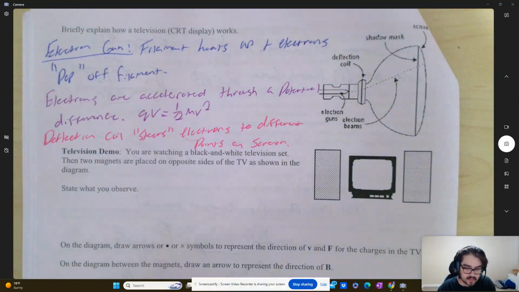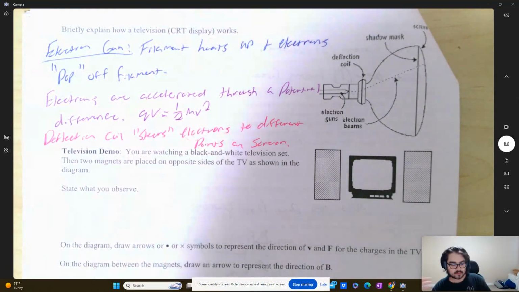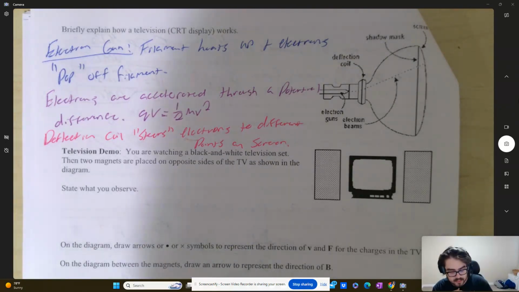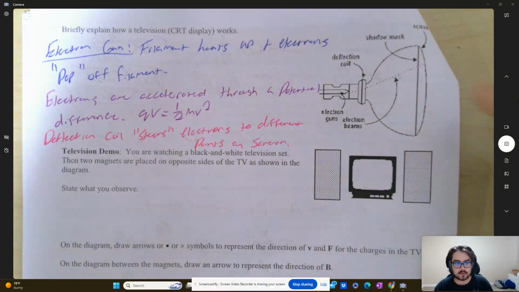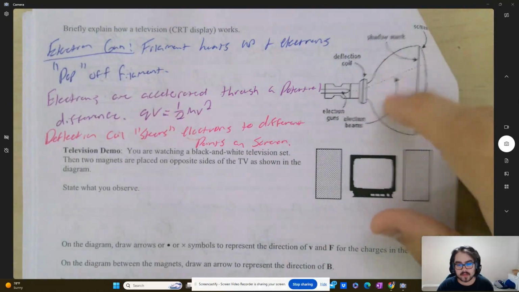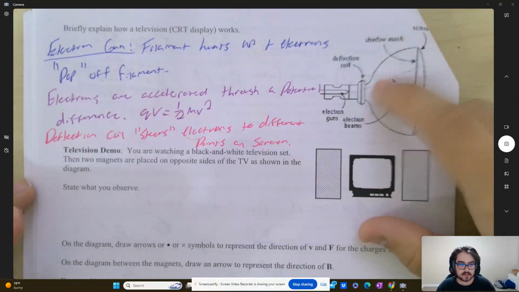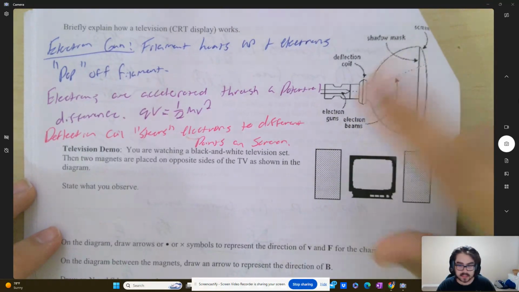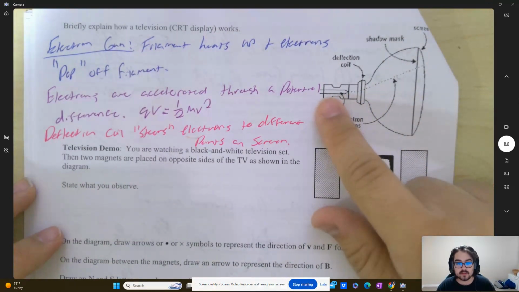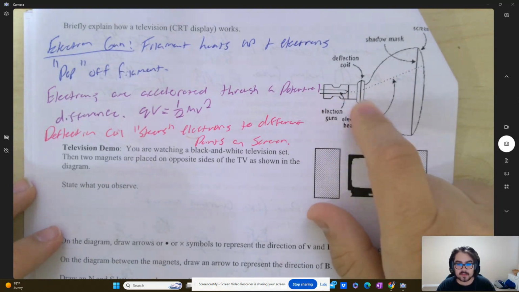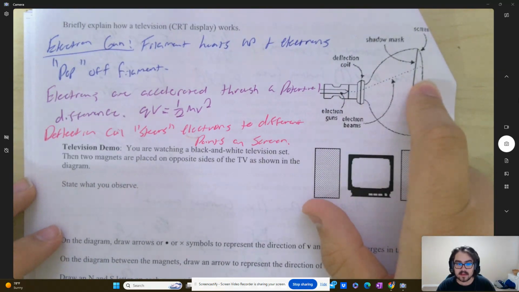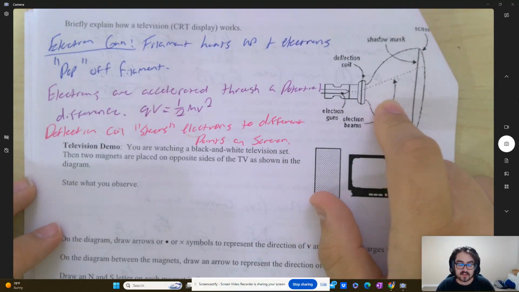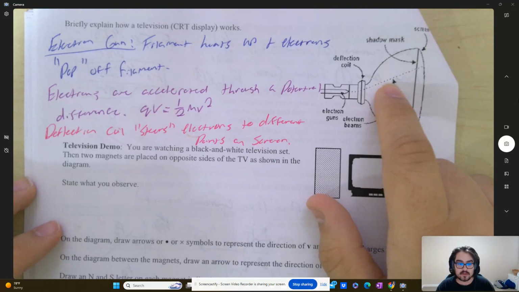The older TVs, they don't really work like that. If I'm not mistaken, they don't really work like that nowadays. But they don't have to do this whole thing anymore. Okay, but because they do this whole thing, you actually can notice some really interesting things with a CRT TV display. Particularly that because what's happening is you're popping off a bunch of electrons and then using a magnetic field to steer them, okay, you can actually deflect them again if you bring a magnet in front of the TV. And the stronger the magnet, the more that you can deflect them away.